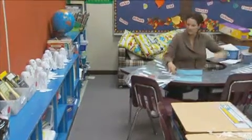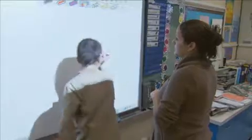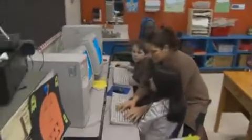Some of the equipment that I use during the day would be the photocopier, the laminator, the smartboard, the computer, lots of pens and pencils. The kids come in the morning and they say hello, they drop their agendas and their homework off with me, and I check to make sure that they got their homework done and that they got their agenda book signed.